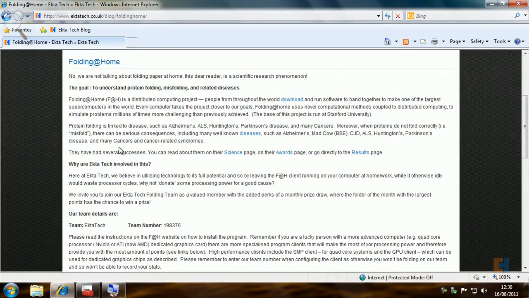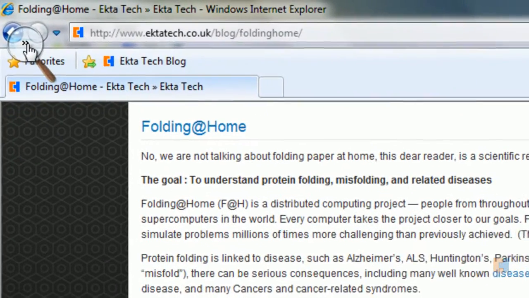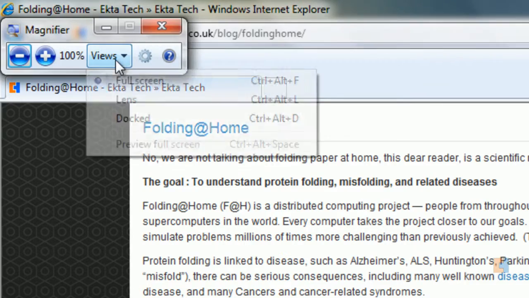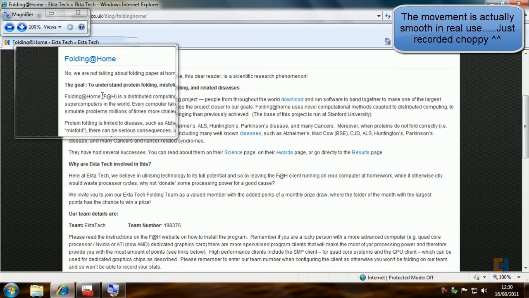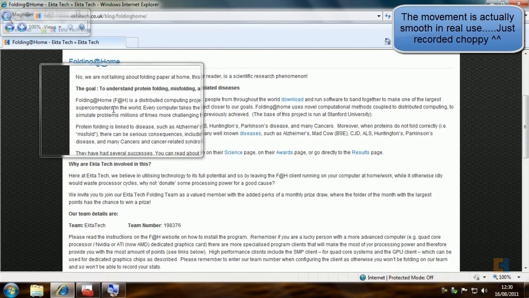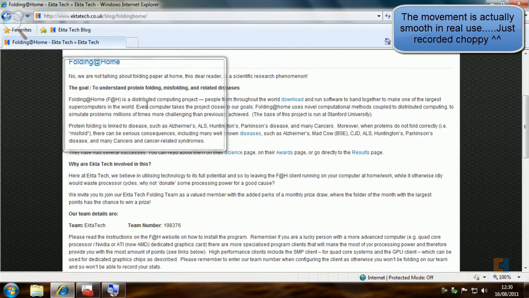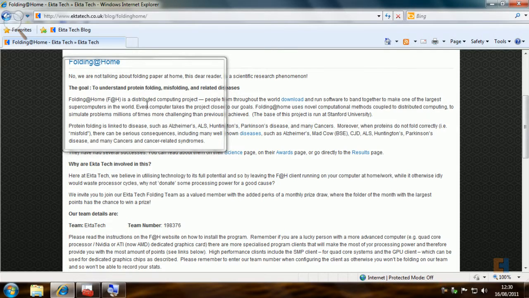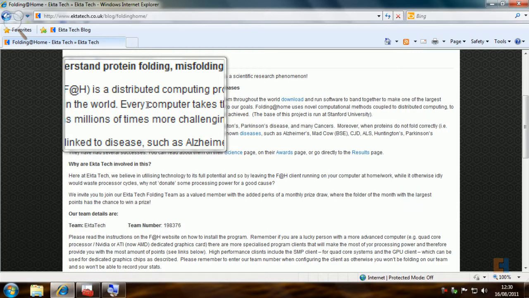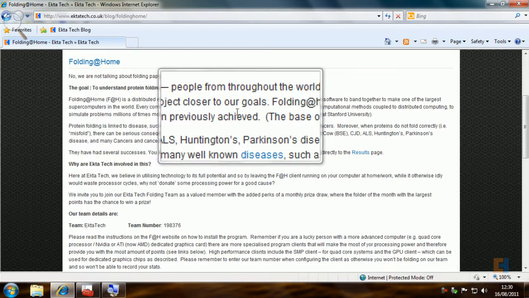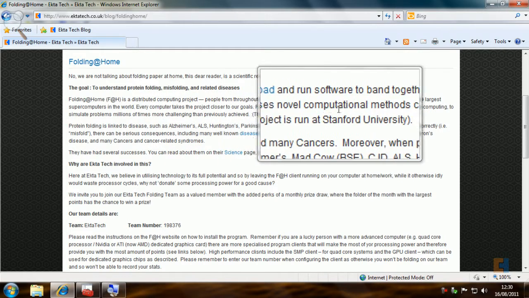Now there are actually multiple different features that this magnifier has. If you click on views, you can bring up a lens type view. This is basically as if you had a magnifying lens, like reading a book with a magnifying glass; it will give you the same type of effect. So if I hold down the Windows key plus again, it will only bring up and magnify the part of the lens, to make sense. As I move the lens, it will bring that part up and make it easier to read.